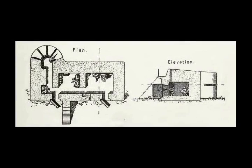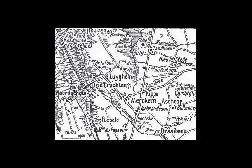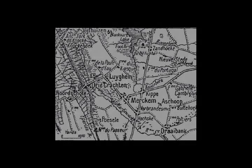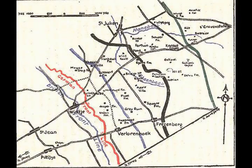Davidson suggested an advance of no more than 1,500 to 3,000 yards to increase the concentration of British artillery fire. Gough replied that temporarily undefended ground should be occupied, which was more likely in the first attack with its longer preparation than later attacks. After discussions at the end of June, Haig endorsed the Fifth Army plan.